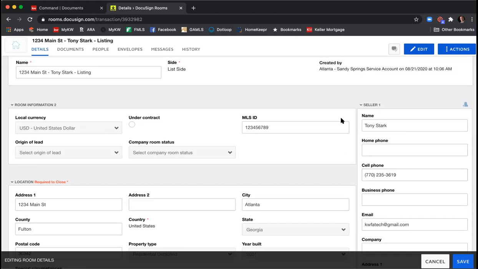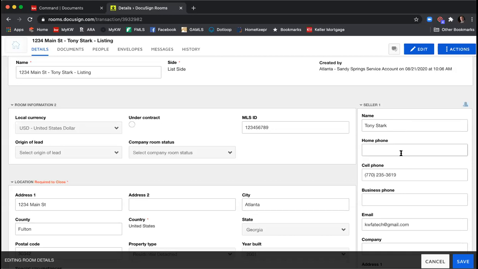Seller one, the person that you put in this field, is going to be the one that has access to fill in the seller's property disclosure, community association disclosure, and lead-based paint disclosure. All of those fields are mapped to seller one. So make sure you talk with your clients and say, if you want to fill in these documents electronically, which one of you wants to be responsible for it?